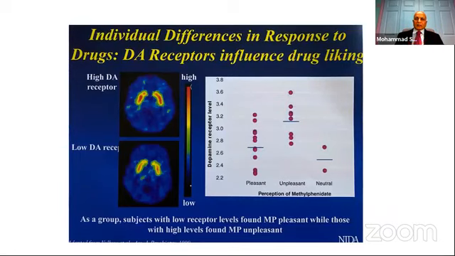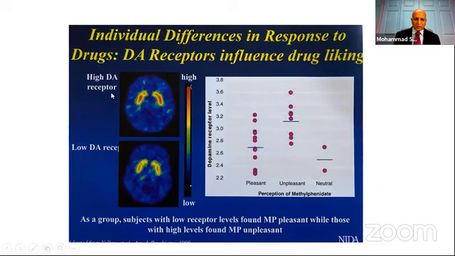The point is that there are some individuals who are more prone to get addicted than others. So how do we know that? In this experiment, they gave methylphenidate, which is Ritalin, to a group of individuals, and some of them felt it was a very pleasant experience. It caused euphoria. And yet, some of the individuals thought it was a very unpleasant experience. And there are other people who felt nothing, didn't do anything.